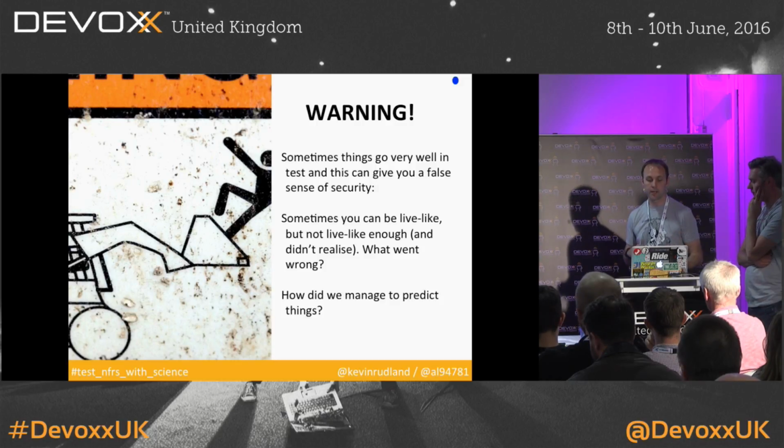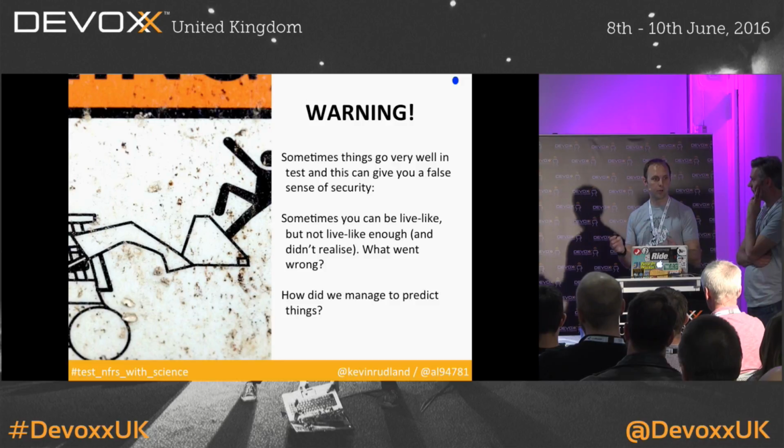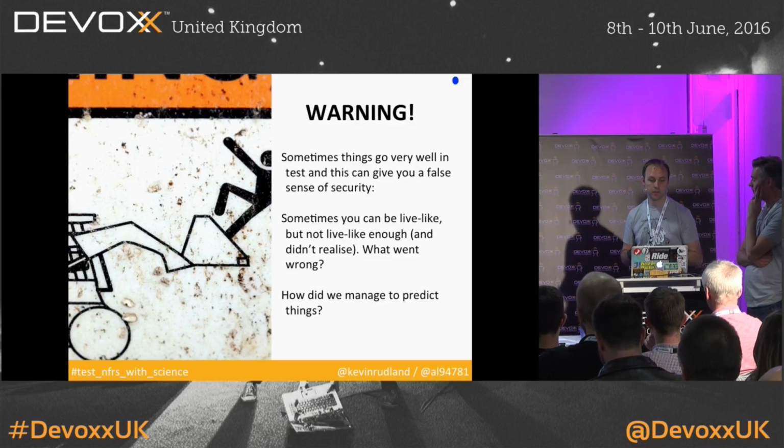So if you run a test and it worked fine, went to production, you find there are problems, you need to know that extra knowledge of what is the difference between your production environment and your test environment, so you can then feed that back into the model. In some cases, you're not going to be able to fix it because of cost and money and risk and all sorts of reasons, but you need to be aware of the things you don't know up front.